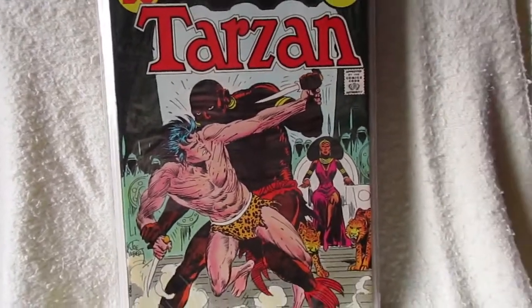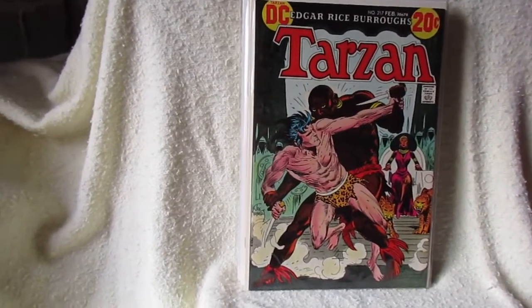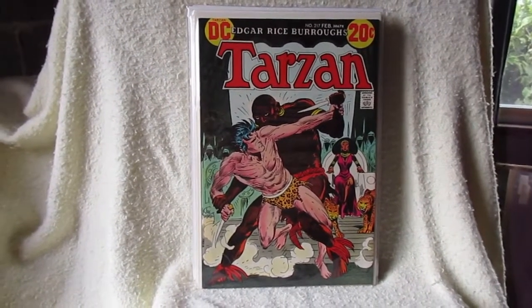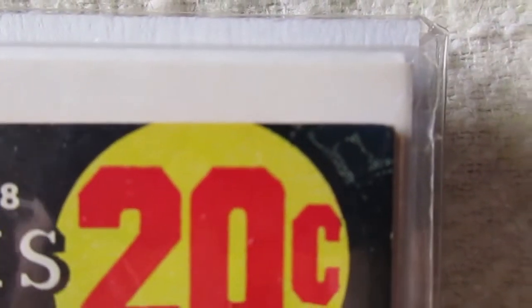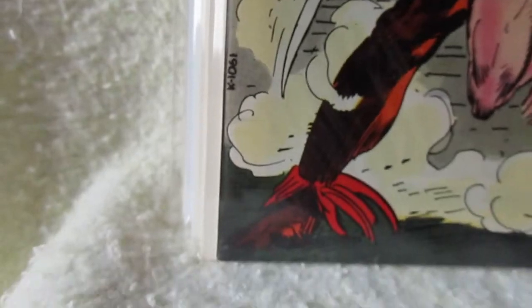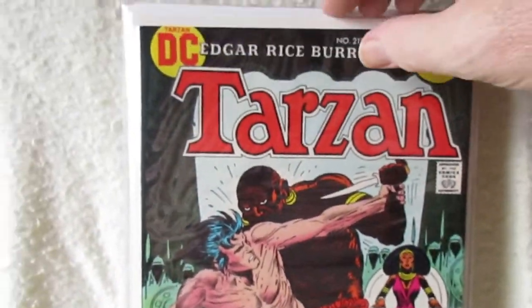Now we get into some of my very favorite comic books of all time. Kubert's run on Tarzan. I say Kubert, some say Kubert. Tomato, tomato, right? But all of these Tarzans come from the David collection. They are all just superb. Off the rack, near mint, magnificence all the way around. Again, sorry for the glare, but it is what it is.